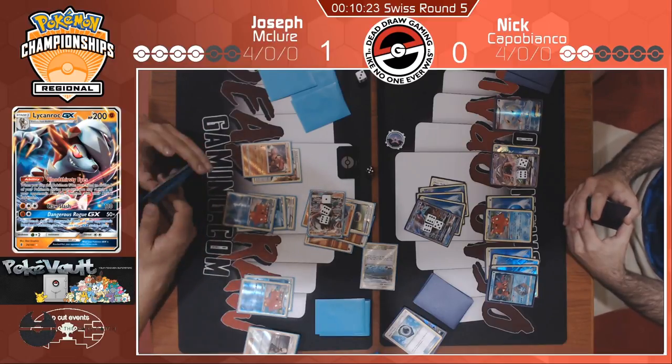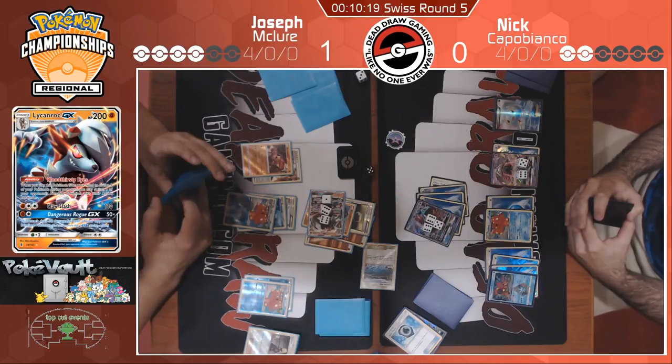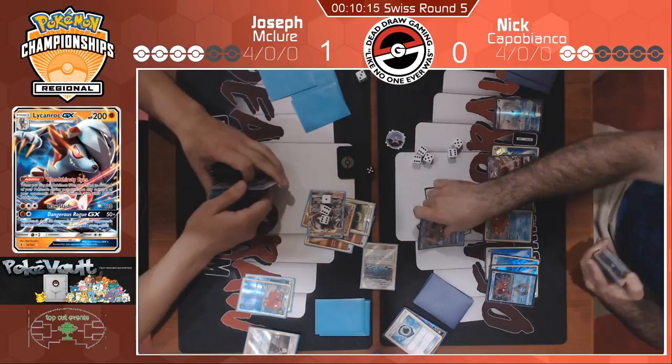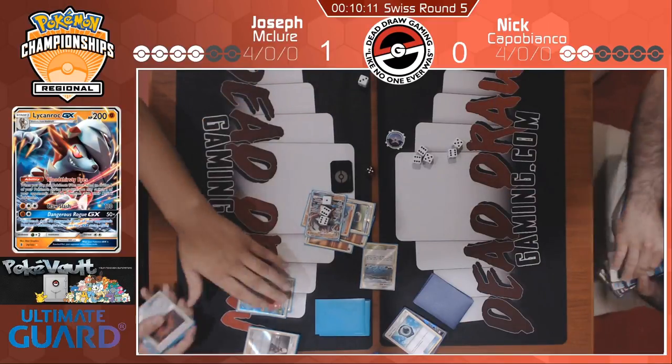Well, you have a Lele. Right, he can go down, but that Lapras still steps up and can kill anything on his board. That's correct. And he knows he's still squatting on the Guzma. There's a scoop. And we see a scoop. I think Joe sees the writing on the wall, and we are going to have just over 10 minutes for a game three here.